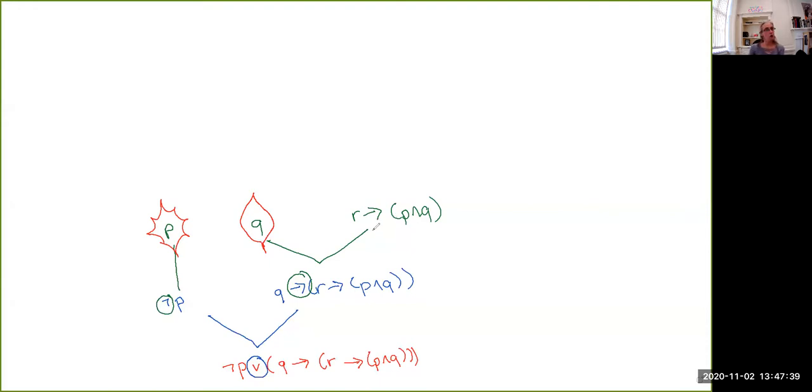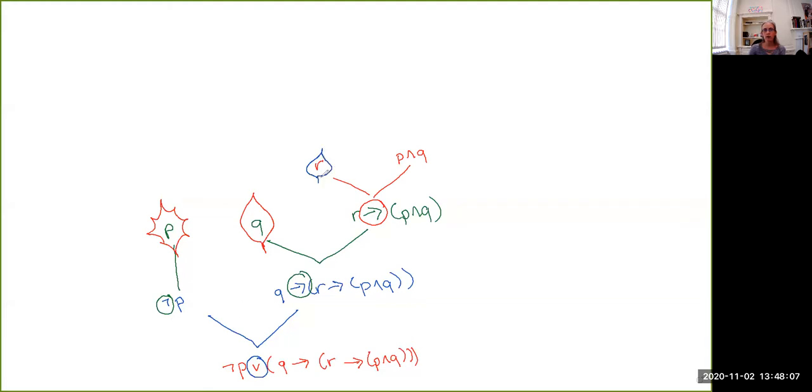Moving over here, ooh, this is not an atom, so we are not at a leaf. We're at another place where we need to branch. What is our main connective? It's the implication. So we split our tree into two. We put the antecedent on one branch and the consequent on the other branch. And now we can go back to look at our leftmost node. Is this an atom? Yes, it is. So we have another leaf here.